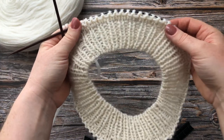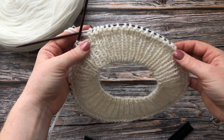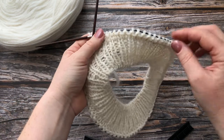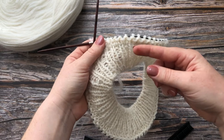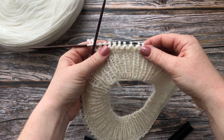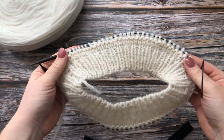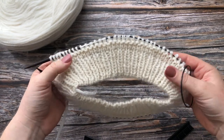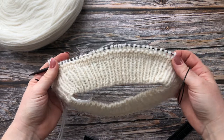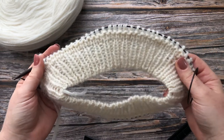I've done row 5 — I've purled 2 together all the way to the stitch marker. At this point you can change back to the needle size you'd like for knitting the main section of your jumper. I was using 4.5mm for the rib, changed to 3.75mm for this portion, and now I'm changing to 5mm for the main section. I've knitted one more round of plain knitting all the way around and you can see how neat this neckline looks. This neckline is very useful because it stops the neck from stretching — it stops the ribbing from stretching too far and getting out of shape.